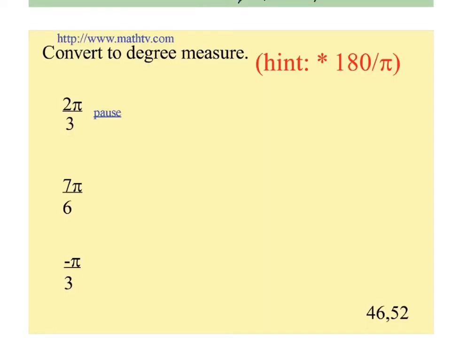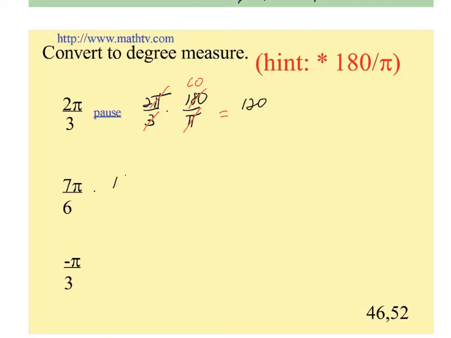Going in the other direction, take a second and pause. We're given the radians. We've got to go to degrees. So now we're going to flip that ratio, which still equals 1, but we're going to multiply by 180 over pi. So if I take 2 pi over 3 and I multiply it by 180 over pi, once again, we cross cancel. The pi's will cancel. I get 60 on the top for an answer of 2 times 60 of 120.